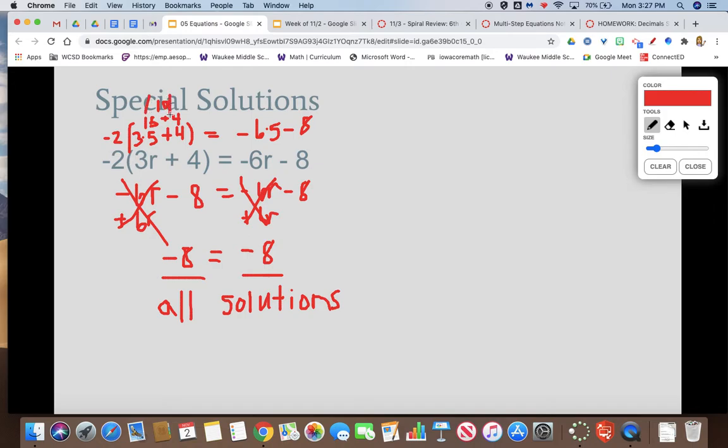And then outside of the parentheses was a -2. So 19 times -2 is -38. Let's see if we get that on the other side. -6 times +5 is -30. -30 minus 8, add the opposite. -30 plus -8, also -38. So you guys, no matter what number you were to plug in there for r, it would work. This type of equation is a special solution. All solutions would work. So this is what I'm looking for with your answer, all solutions.